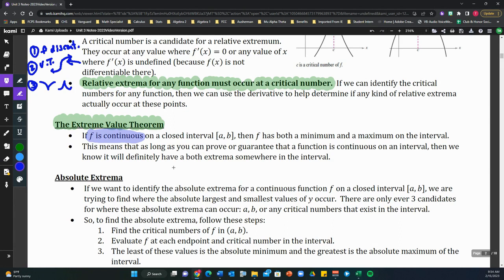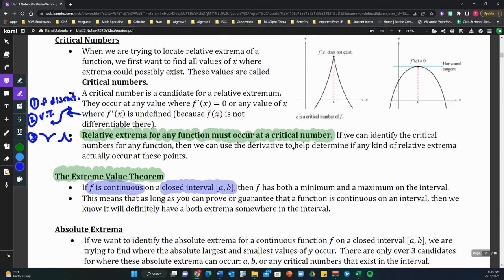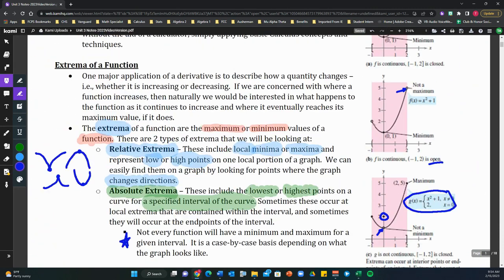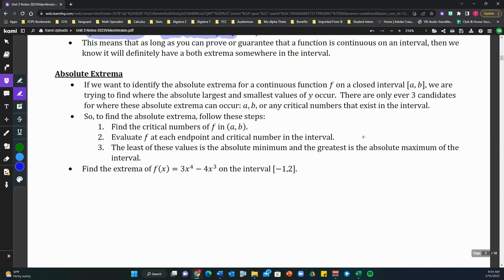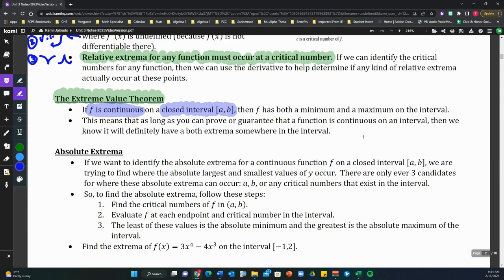So that part's important. The second part is that it is a closed interval. Because it's a closed interval, that eliminates one of the examples from the graphs earlier where we had open holes at the end of the intervals, which eliminated there being a maximum on this right side. So what we're saying is we are guaranteeing right off the bat that if we meet those two conditions, then f is guaranteed to have both a minimum and a maximum on this given interval.